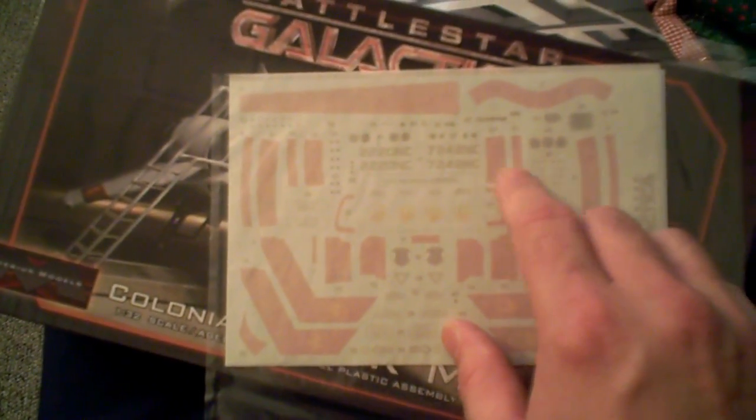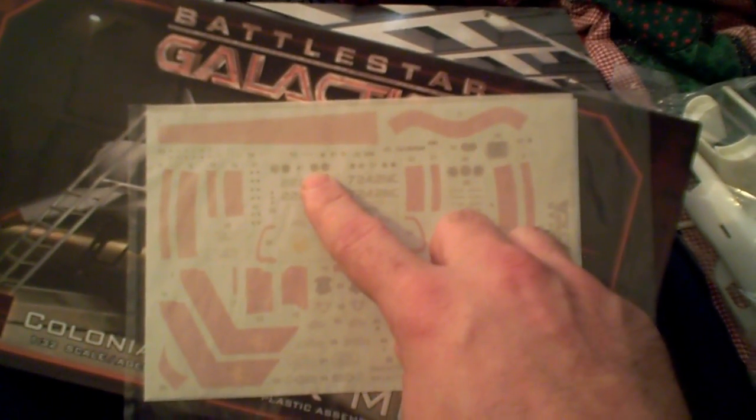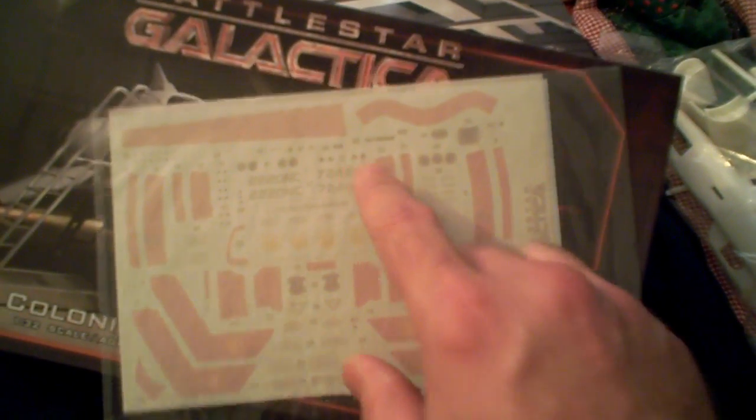One complaint concerning the decal sheet, though, is all of the RCS thrusters are supplied only in decal form. They are not drilled out on the ship. If you want that detail, you have to add it yourself.